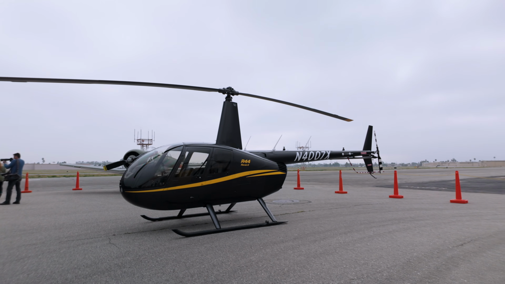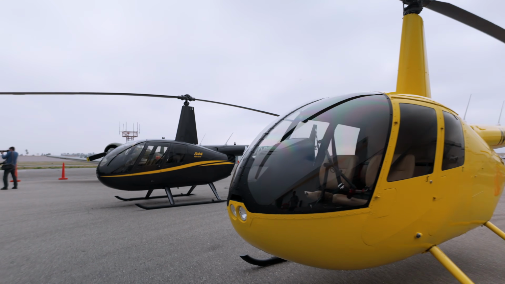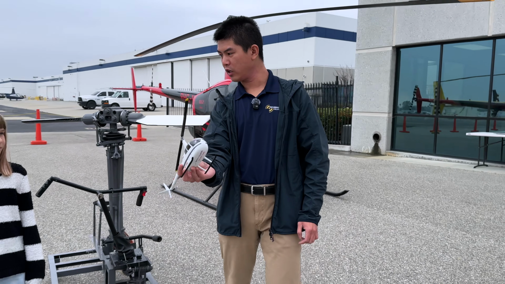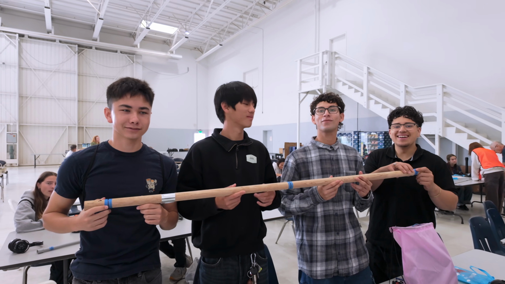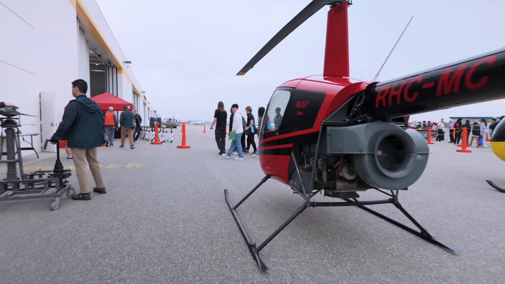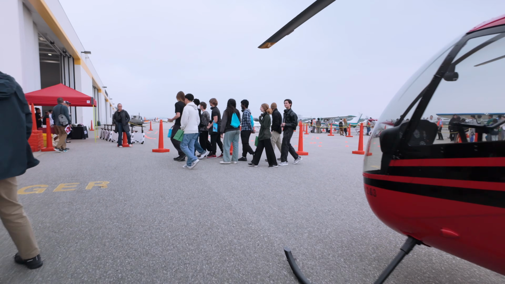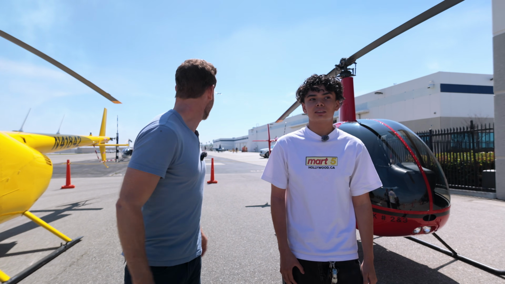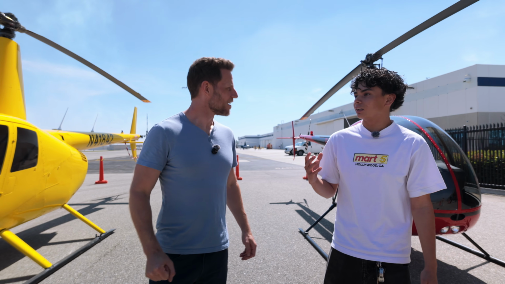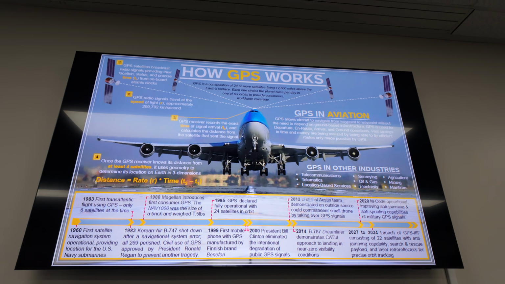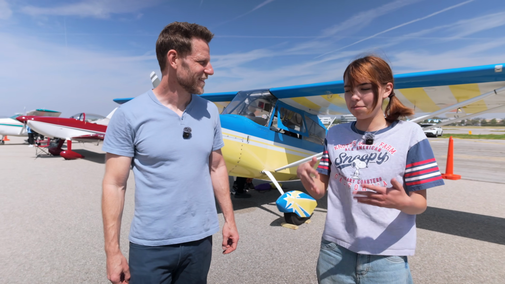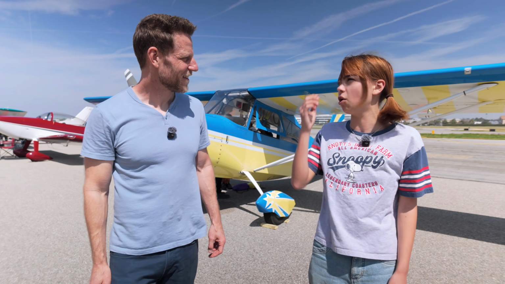Okay, so even though helicopters are complicated machines, it is possible to explain the fundamentals in simple terms anyone can understand. Which begs the question, what did our STEM Day attendees learn from their day at the helicopter factory? What I learned is that we use multiple satellites in coherence to find our exact GPS location. I was talking to a guy earlier and he taught me that pilots actually don't need to see out the window when they fly. I can't, but some pilots can.